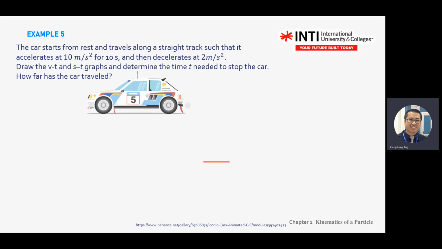Those watching online, I'm writing something on the whiteboard. Then what else? He decelerates at 2 meter per second square. He asks you until he needs to stop. So you just create something, because when you study engineering dynamics, it's no longer a constant value. So you need to create some parameter. So on this graph, another one is T stop, correct? Makes sense.